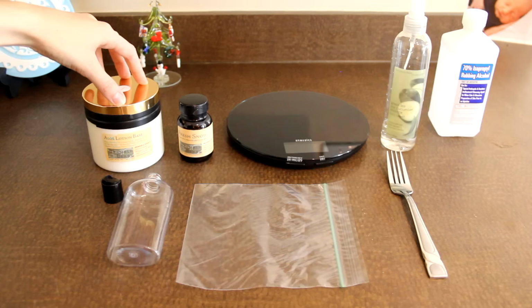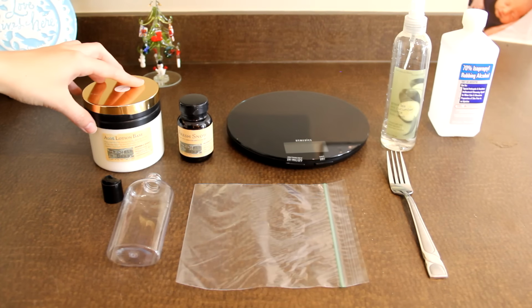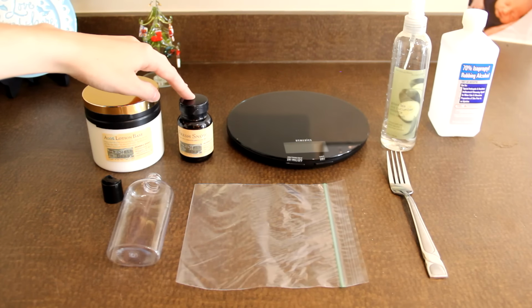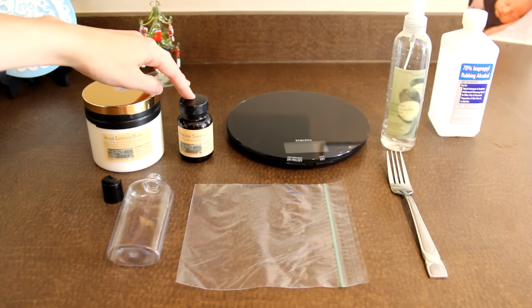All right, so the things that you will need are a lotion base. You can also make your own lotion base with different ingredients that you can buy on the Brambleberry site, but this just makes it a little bit easier to get the pre-made lotion base. I got the aloe kind because this is their only lotion base that doesn't need to be heated when you're integrating your fragrance oil, so that just makes the whole process easier as well. Then you'll need a fragrance of your choice. I chose a fragrance oil called Fresh Snow. You can also use essential oils, whatever you prefer. They have a lot of Christmas scents if that's what you're going for.